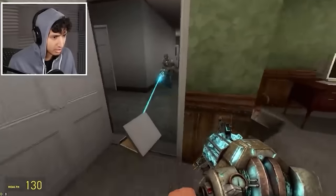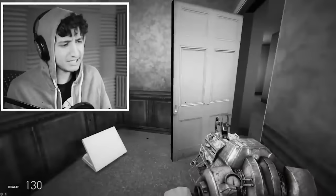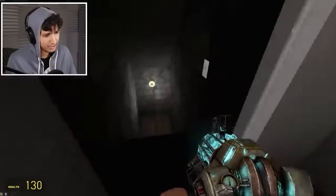So is that an animatronic or a dude in a suit? Which y'all think it is? Well, it depends on how you look at it. It's a body that's been stuffed into the suit. So technically, it's a person, but also it's not a person. That just sounds deranged and horrible and terrifying.